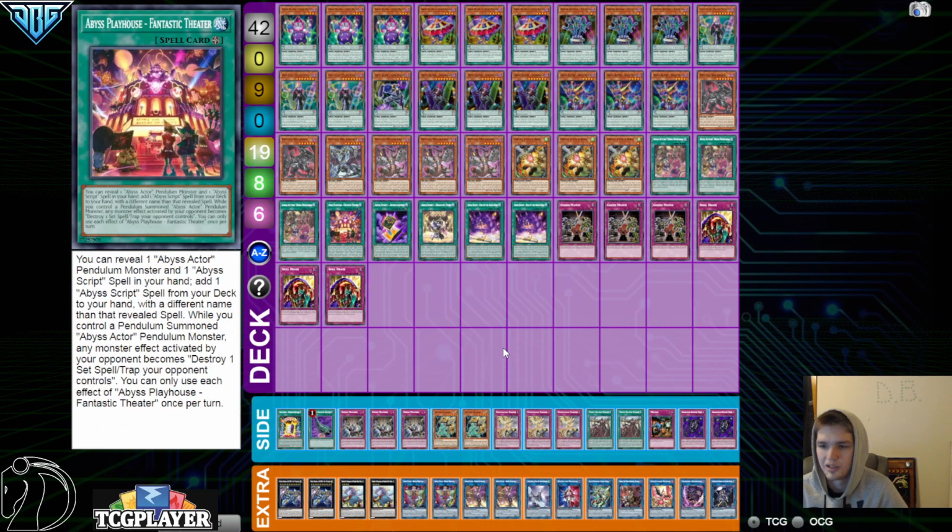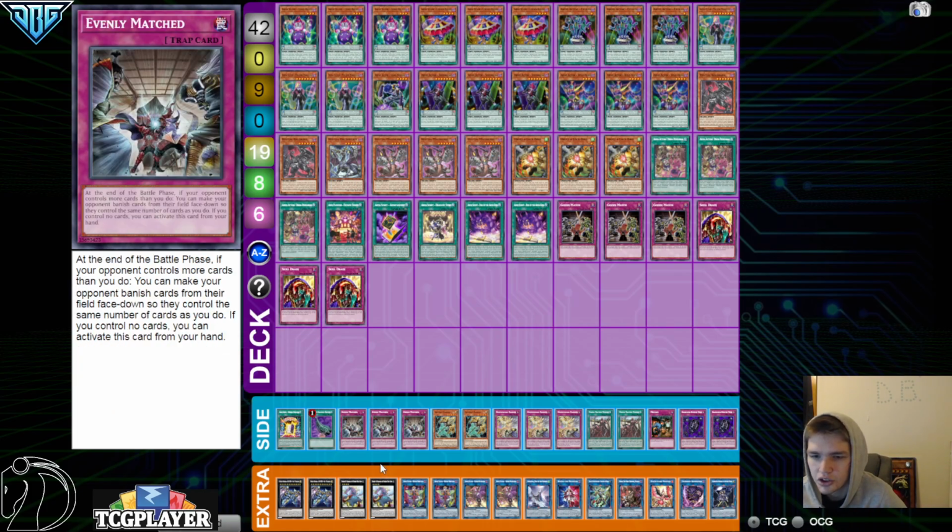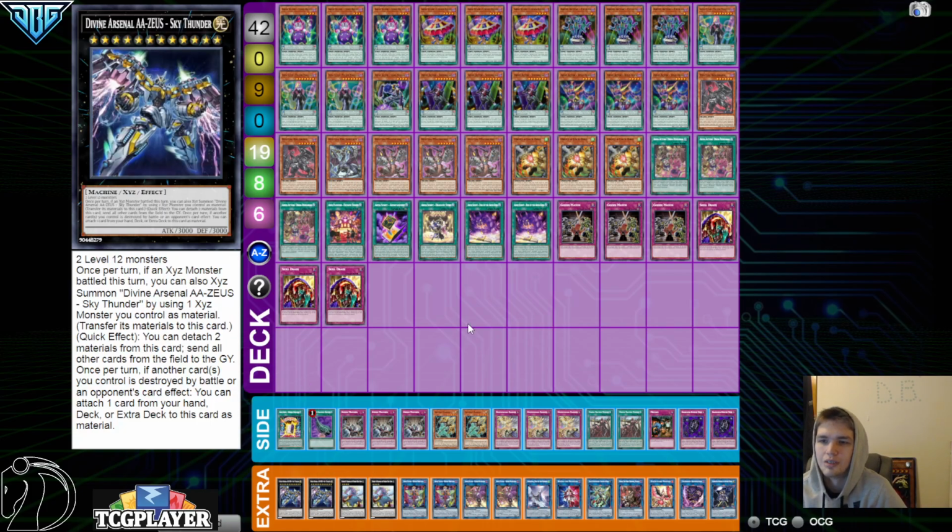So that's what this deck has going for it, that people don't know what these cards do, which is really good. That's one of the best parts about playing a deck like this. You can also Babushka Zeus pretty easily into boards and just wipe the board away. And if people aren't prepared for it, well, guess what? They lose their field.